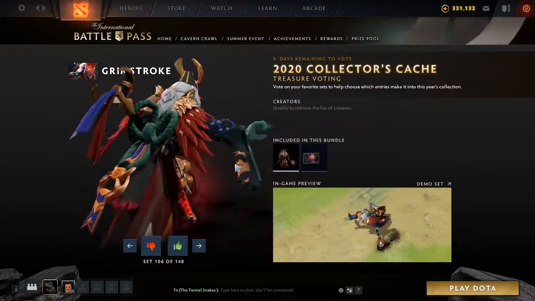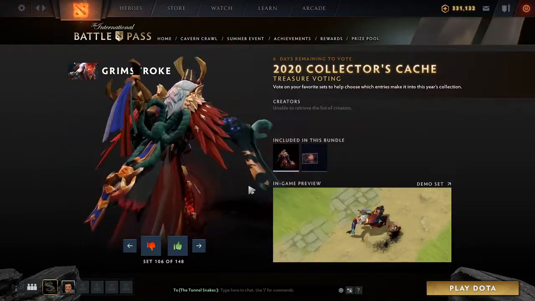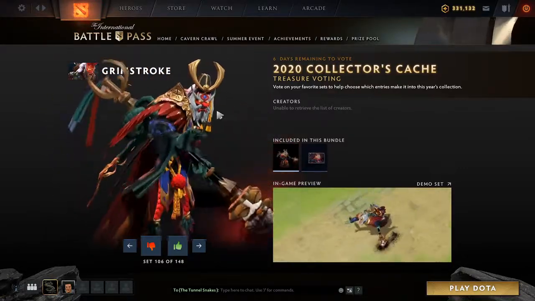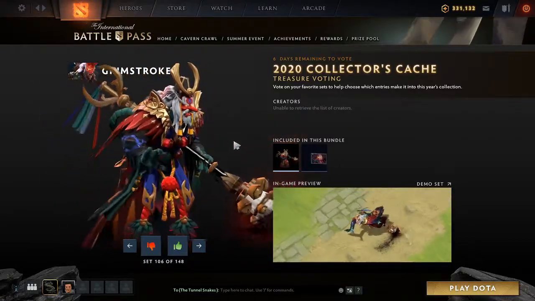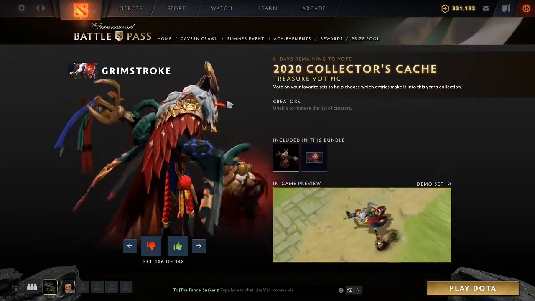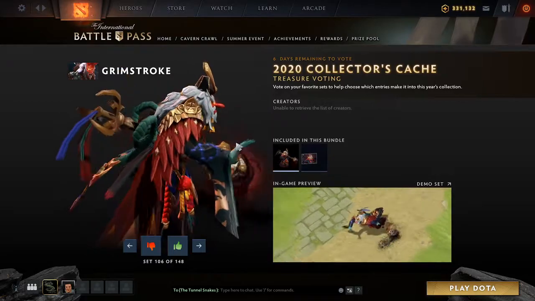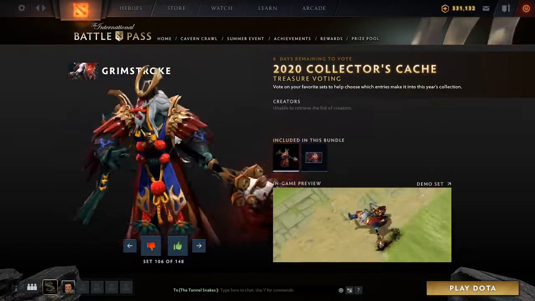Right, Grimstroke. Ooh, this one. There's a lot going on with this one. Right off the bat, don't like it. Okay, I like it a little bit more because he's got a hilarious looking nose. That schnoz is going places. If he walks into you, the first thing that's gonna hit you is his nose. Okay, maybe his hand, but if you put his hand away and he has his thing on his side, the first thing that's gonna hit you is his nose.